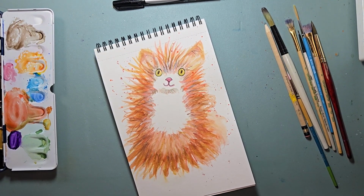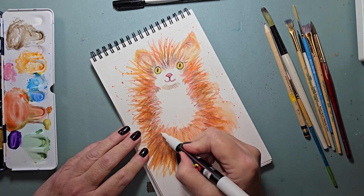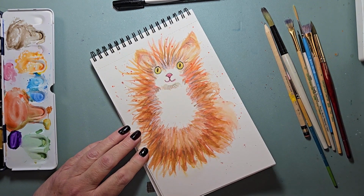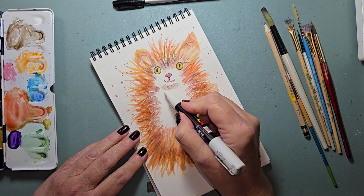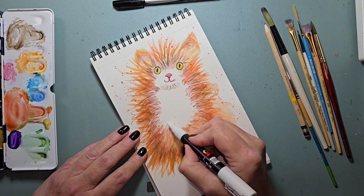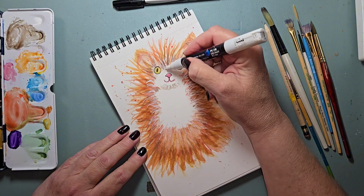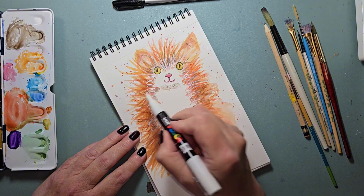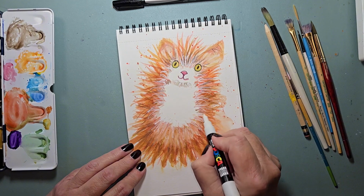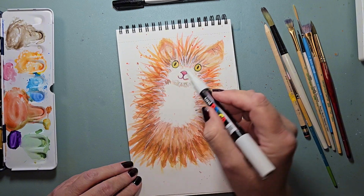All right, before I put the other whiskers in, I've got the white Posca, and I'm going to put more of the white out. The fluffy white part of the cat. I just gave it a push. Doesn't that just really floof it up? I think it does. And I'm just going to have a few strays.